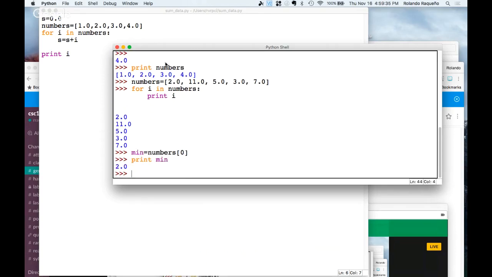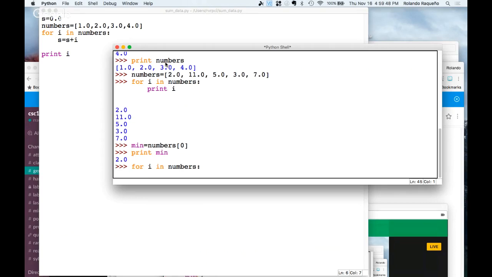It's 2.0. So what we can now do is go through each element, for I in numbers. And we want to ask ourselves, can I compare my current guess against the current one?